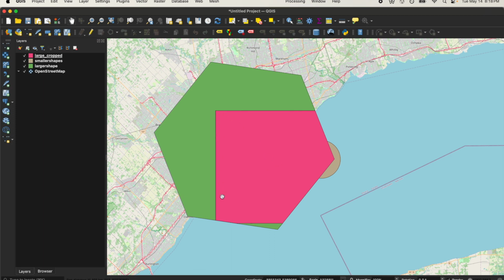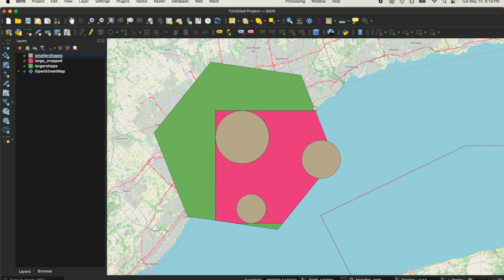You can see this is what we created in R, and let's explore what's happening here. I'm going to move this new shapefile into the middle. So we have the original larger shapefile, we have the three smaller shapes, and then we have this new one.